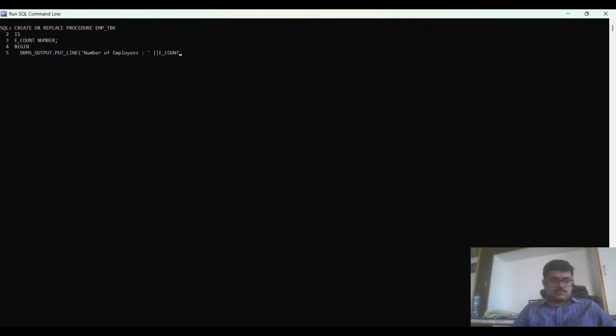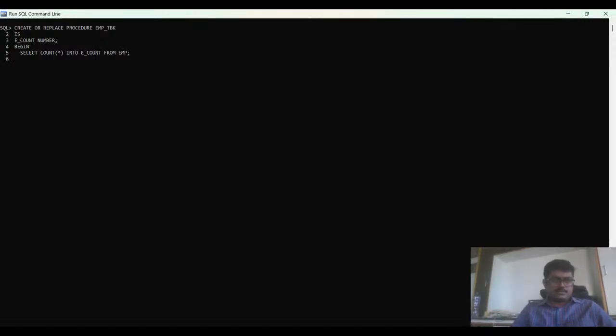Before printing, first of all we have to select and take the data: select count(*) into e_count from emp.